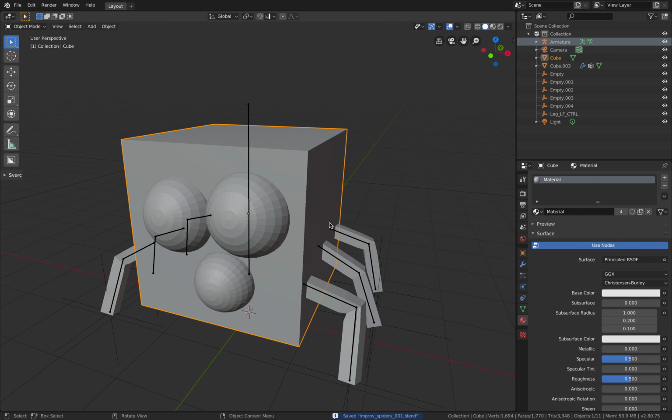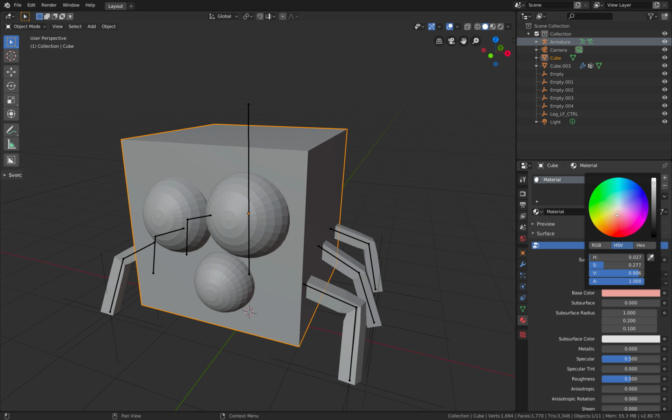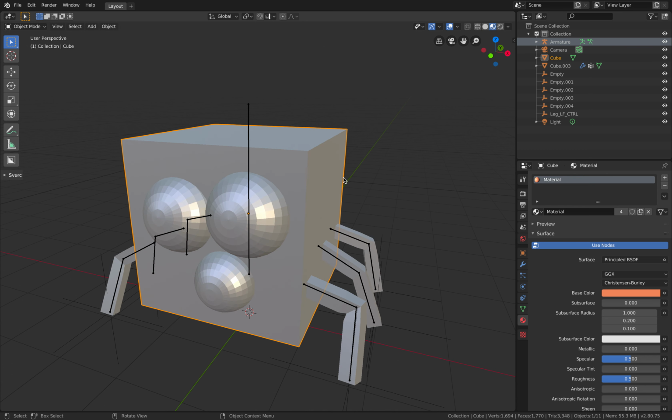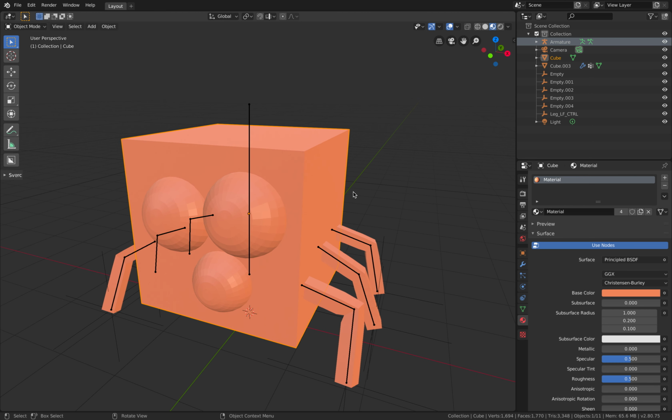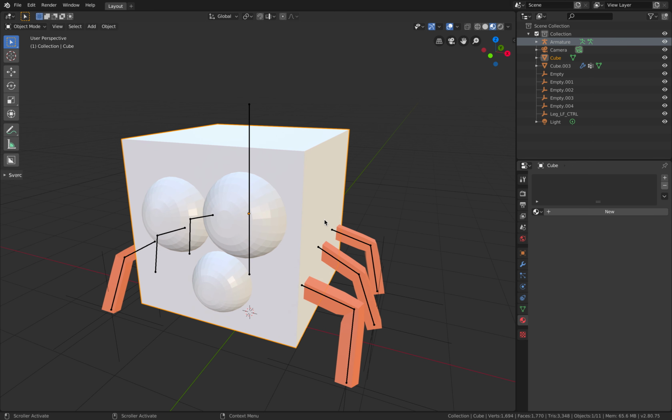So maybe I should do that. Base color. Oh, okay. So that's for everything. Let's undo that.